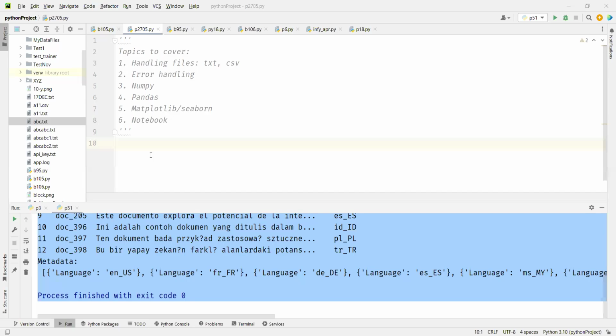Yeah, got it. So we'll talk about the OS module. OS stands for operating system. When you are doing any operating system kind of work, we need to import the OS module. Let's say I want to know the operating system that you are using.